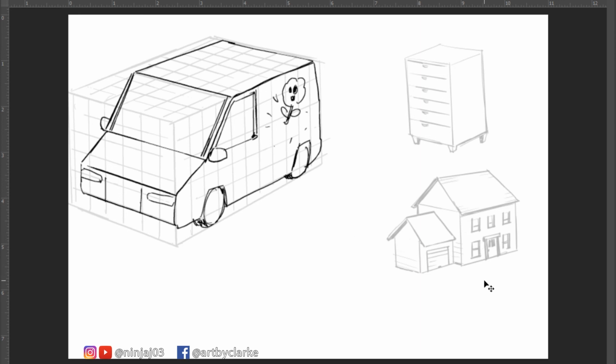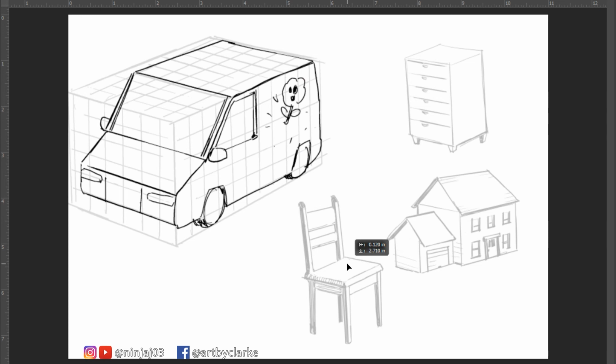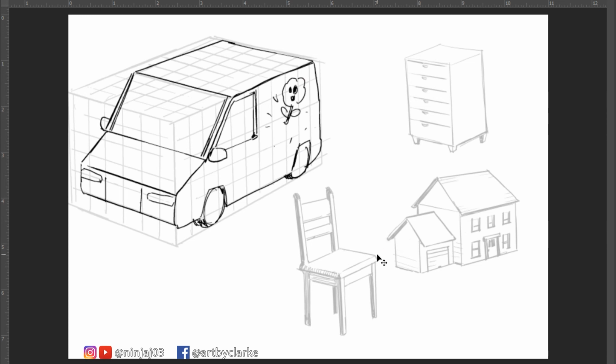And if you really want a challenge, here's a suggestion that I would make, because it seems simple, but a chair, oh no, the minivan's in the way. Move the chair. A chair is actually a pretty decent challenge, because people are pretty familiar with chairs. We tend to sit on chairs quite frequently, usually every day, most of us. And you think you know a chair, until you try to draw one. And then you're like, wow, this is a little harder than I thought. So if you're looking for a bit of a challenge, try to draw a chair.